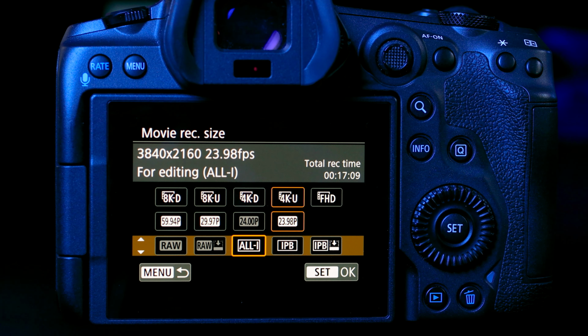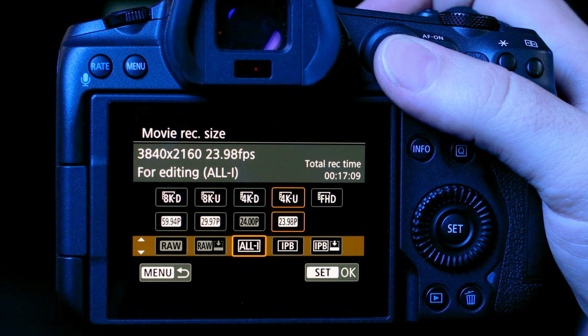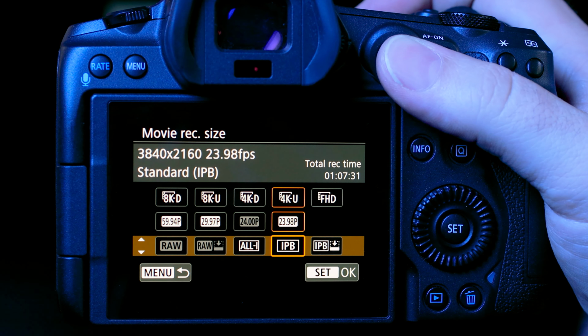Now here's the thing, with All-I, what happens is the codec doesn't compress the video file too much. So it's pretty close to raw, and the file sizes are huge, and your camera or your computer should be able to read those a little easier because they're not as compressed, but they are big, so your computer's going to have to read through everything. So it can be a little tricky or dicey depending on how old your computer is and how fast the processor is and video card and all that stuff.